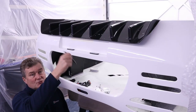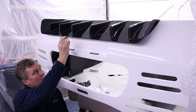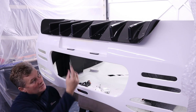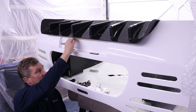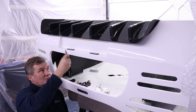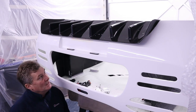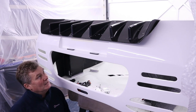We now have all the holes drilled down from the top. The next thing we need to do is put two riv nuts into these two fins underneath, and then drill holes through this rear deck, I guess what you'd call it, so we can screw in from this side in those two locations.